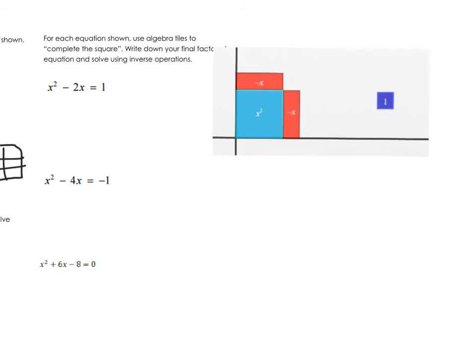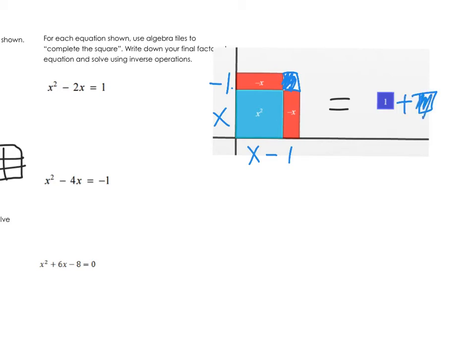So here's what I did with the algebra tiles. I had the x squared. There's my x squared. I had the negative 2x. And I arranged these. I knew I wanted to build a square, so instead of putting them both up here, I decided to do this, playing it smart. And so here's what it's equal to, right? So let's complete the square now. I think what'll help us is to actually write down the dimensions of this algebra tile. Negative 1 times negative 1 would be a positive 1, so that would fill that in. I didn't know whether to use a negative or a positive, but this helped me do that. So then, since I added 1 here, I'll add a positive 1 here.